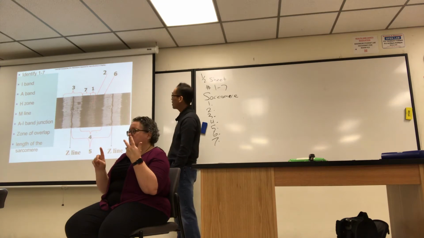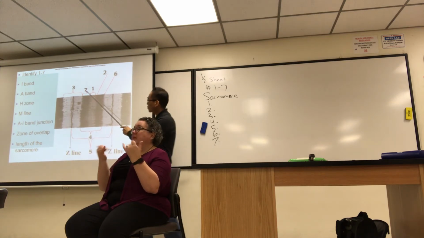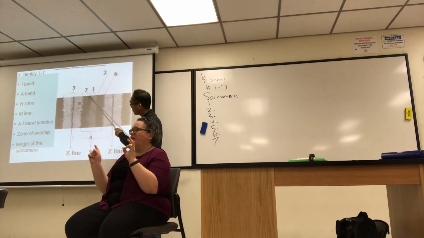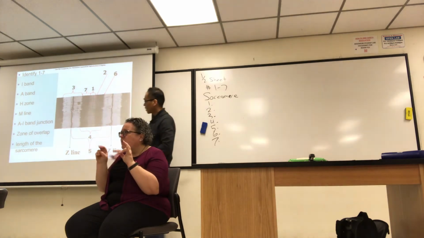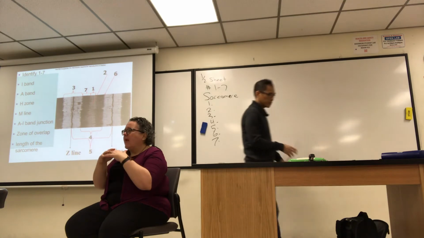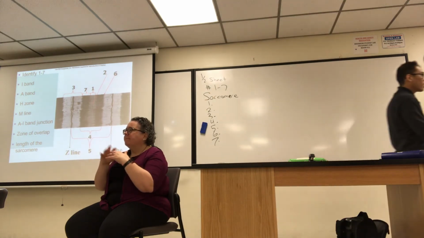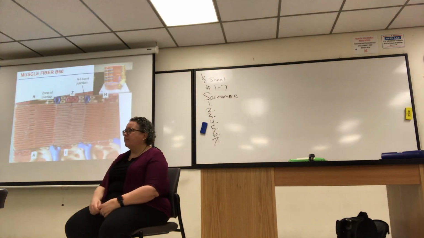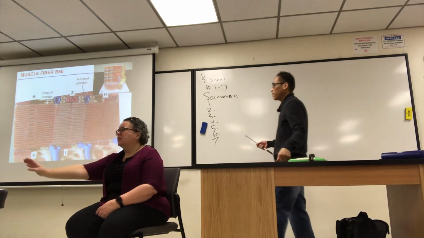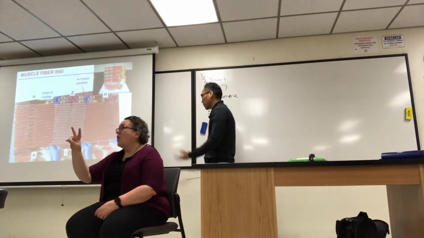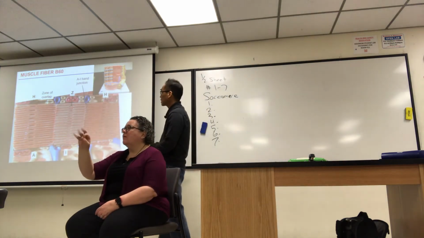All right, so we're at 6, and then we had number 7, right there, the darkest part, zone of overlap. Yeah, so those are those 7. That's basic sarcomere structure. I want to move on from that. We have pictures of sarcomere. These are pictures of the models that I've embedded in the slides, so you can see how the models help us understand these things.